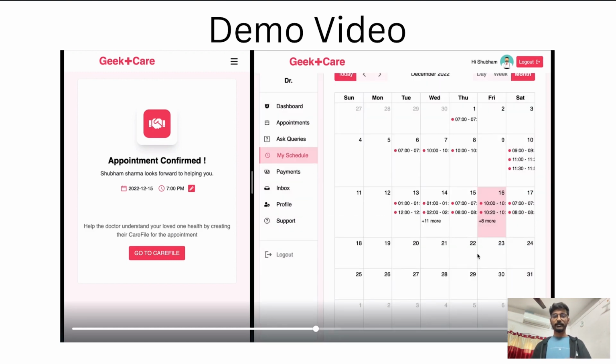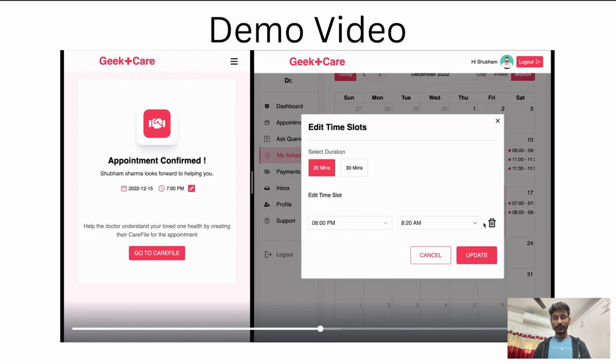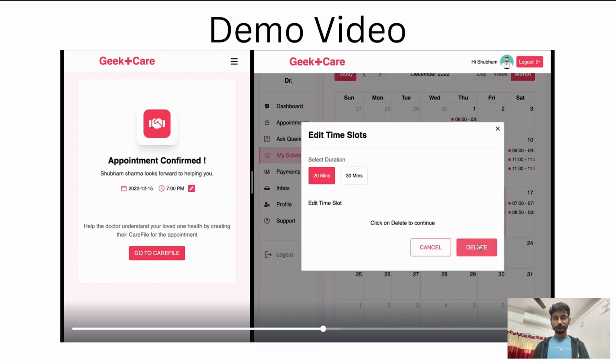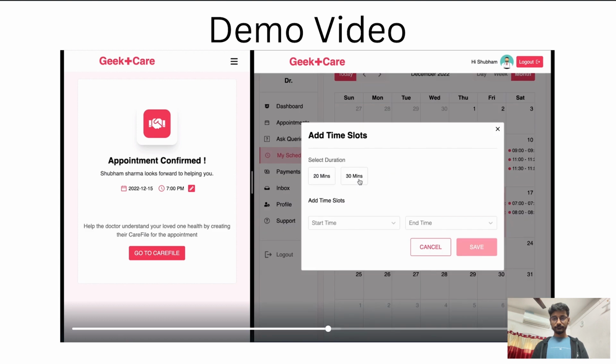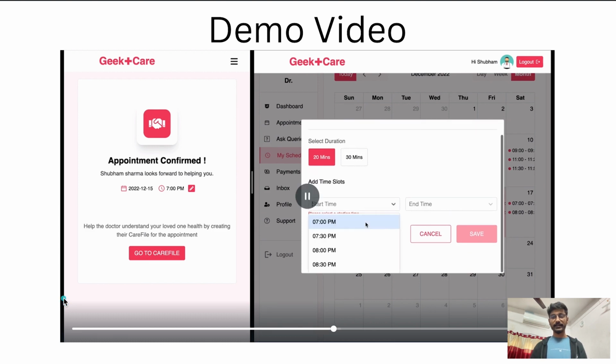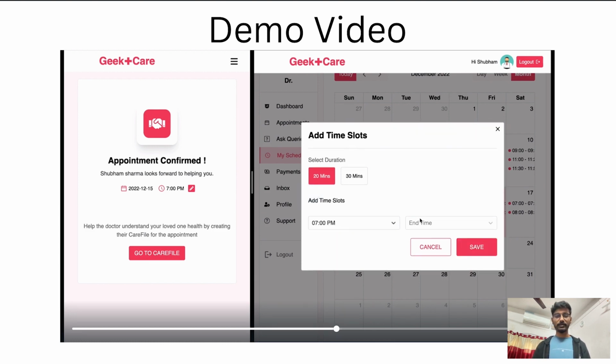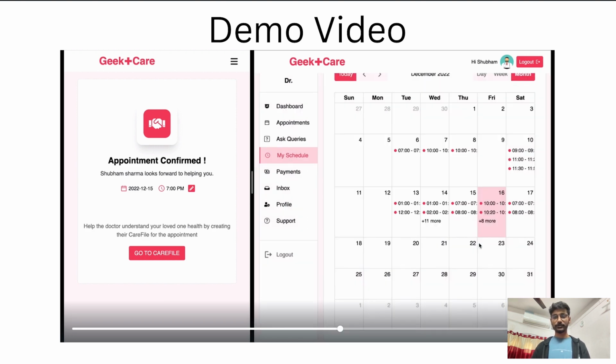So this is what we are walking you through right now. And that's for adding a new time slot. So you can simply click on the calendar cell, and then you can add a new time slot. It's the same as Google Calendar or iCalendar, right? What you use so many times.